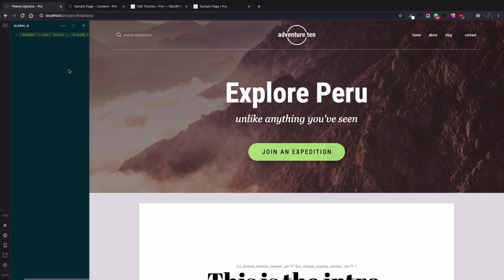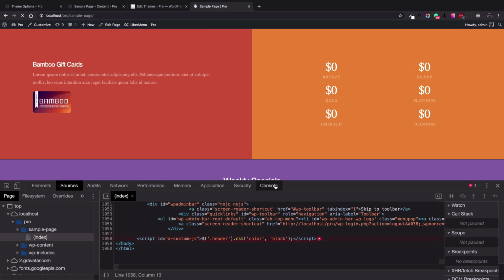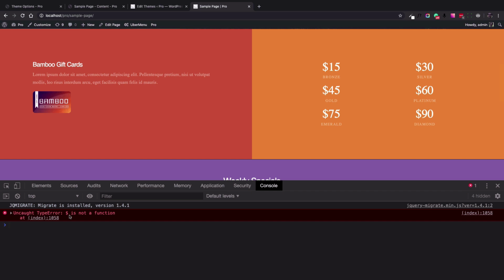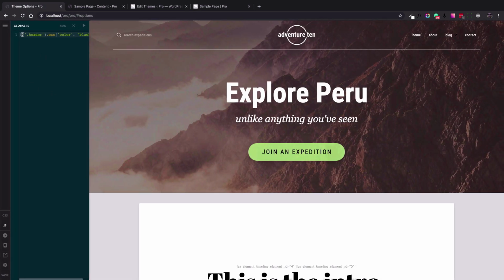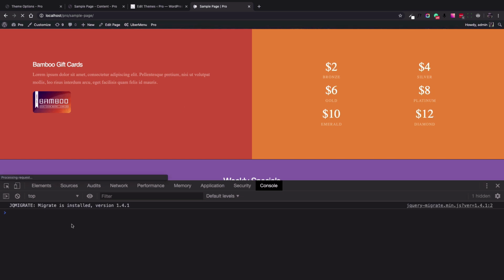In my case, I just fix the code here and save, and it will probably get rid of that problem. So let's reload the page and check the console. Oops, there is another problem, which is the dollar sign problem for jQuery. Let's fix that too. Here we should add jQuery instead of the dollar sign in the theme option JS section. Now let's reload again, and here we go. The error is gone.